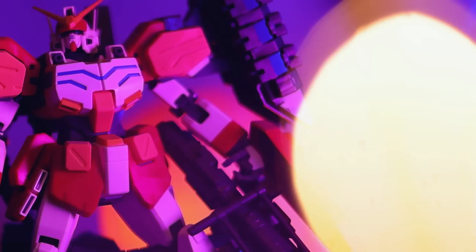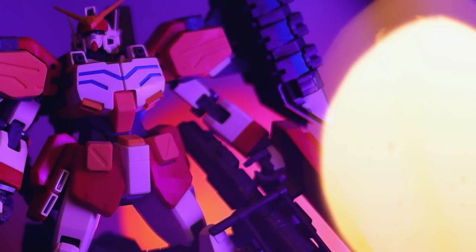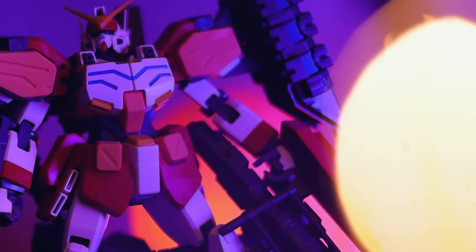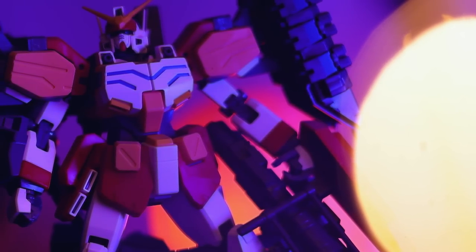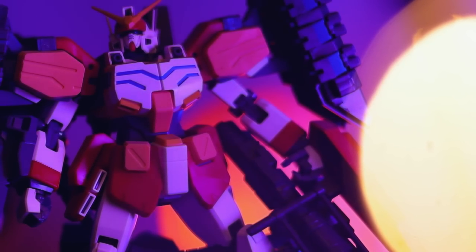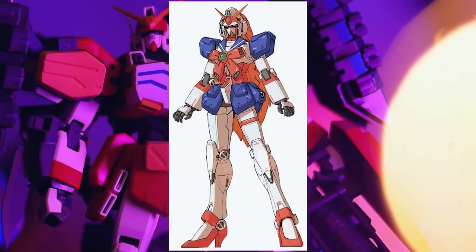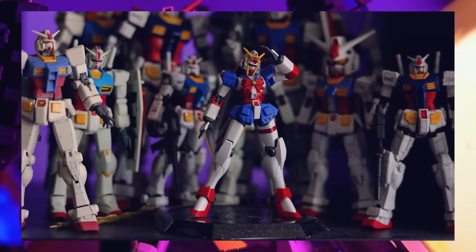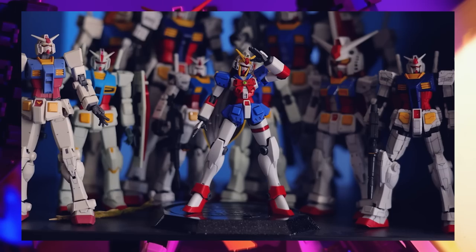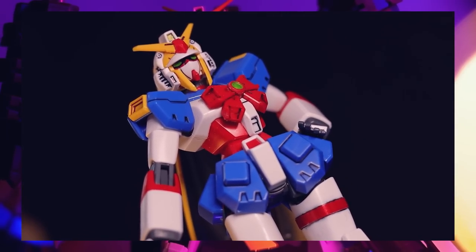So what's number one? The Dendrobium is a ridiculous mobile armor — it's huge, it's crazy. If you haven't seen Stardust Memory, you need to. It's worth it even for the Dendrobium alone. But if that isn't Katoki's finest design, what would I want as my number one Master Grade Verka? There is one design by Katoki that is finer and better than them all: Master Grade Nobel Gundam Verka. That is what I want. The High Grade Nobel Gundam is brilliant — the design is ridiculous, it's Mecha Sailor Moon, and that is pretty damn cool. Giving it the full Master Grade treatment would be ridiculous. Imagine the customs — that would be off the wall. Likely to happen? Absolutely and utterly not. But how cool would it be?